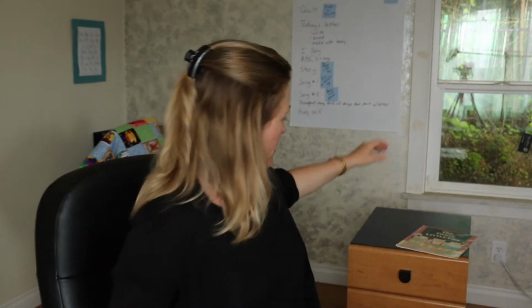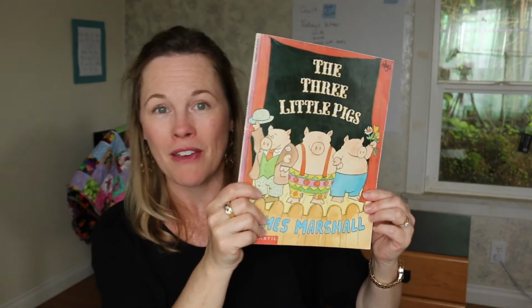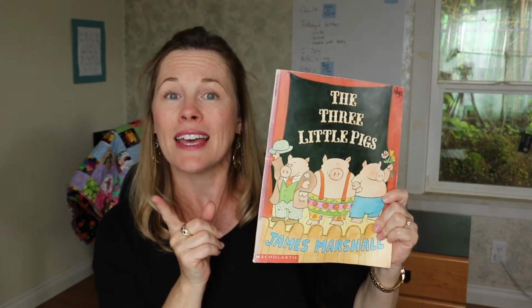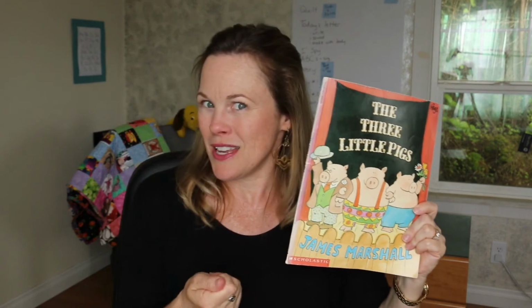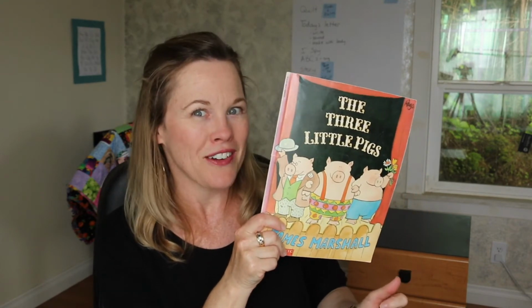the wolf, and if you're reading the James Marshall version, right here, which is the version that I read in my video, there's even more characters. He includes a mother and 3 different men selling the building materials. So there's all kinds of opportunities to add more characters.